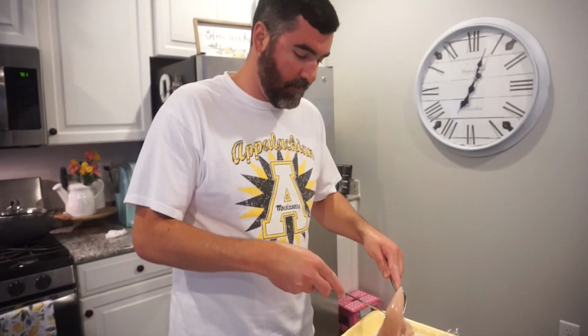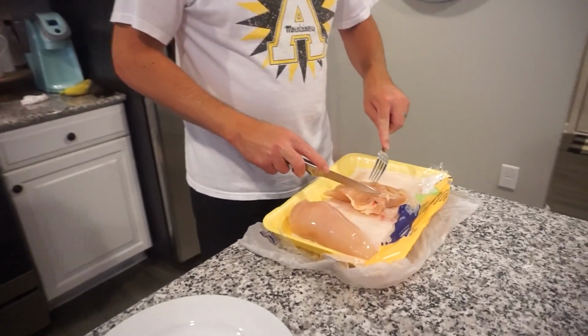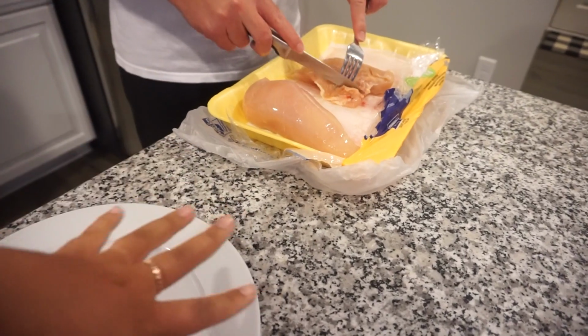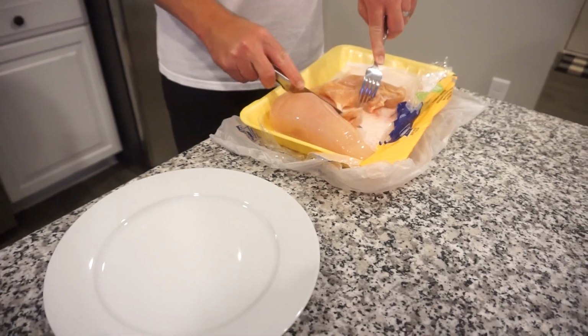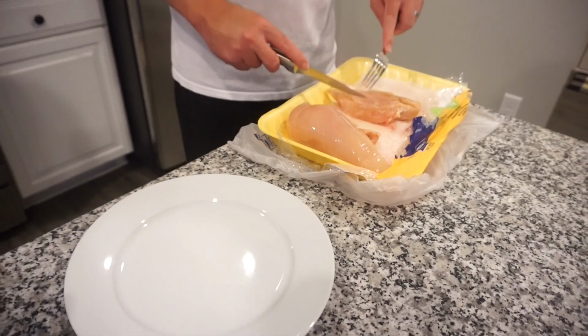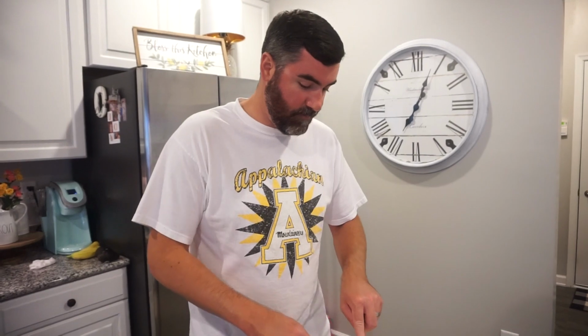So it is Monday night. Bunkey and I are gonna have some pan-seared fried chicken with a little bit of freshly squeezed lemon juice on top. So Bunkey's just trimming up our chicken breasts. We're gonna slice them in half, and then I'm just gonna pan sear them exactly how I do our chicken parm, and then I'll bake them in the oven for just a little bit to make sure that they are cooked through the center. And I think to go with it, we're gonna have roasted asparagus and baked potato.